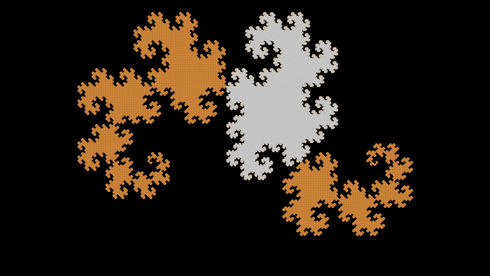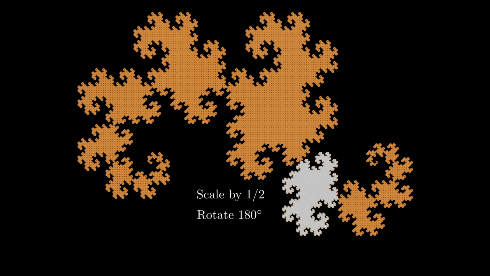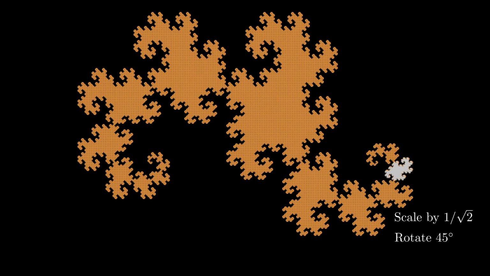The components to the right also spiral away from the central component, with one slight difference. The first component to the right is a copy of the central component scaled by 1/2 and rotated 180 degrees. But then each successive component is again a copy of the previous component scaled by 1/√2 and rotated by 45 degrees. As with the left spiral, there are an infinite number of these geometrically similar components. The right spiral is actually a copy of the spiral on the left, excluding the first component. If a copy of this spiral is rotated by 90 degrees, it will overlap the right spiral. This is due to how the dragon is constructed as illustrated earlier in this video.